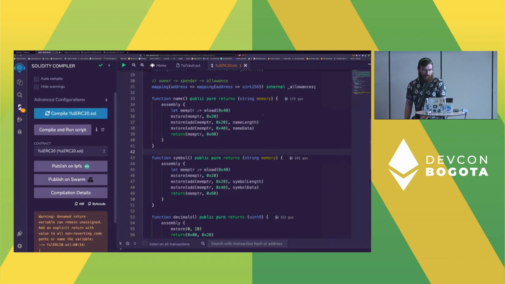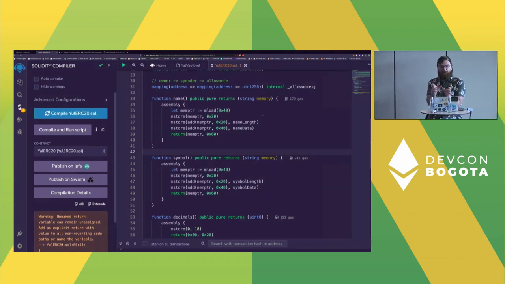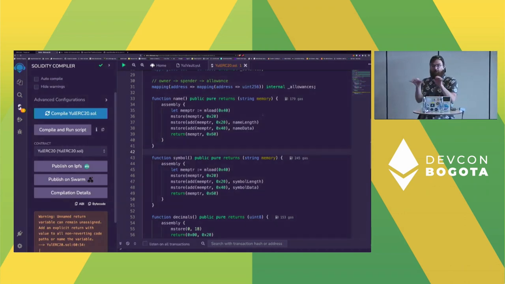Yeah, exactly. So what Solidity actually does is those first two slots, the reason they're kind of reserved is that they're normally used as a sort of scratch space for hashing. So normally you're hashing two values together, so that's where we'll put them and then hash them together.